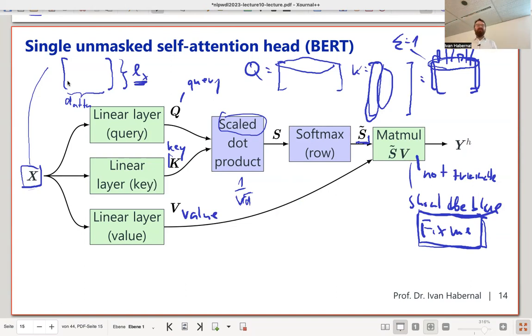You can prove it. I had it in one lecture in Munich last semester, basically proving this invariance. If you want to see that, look up these lectures. But I didn't find it super exciting to show 3 pages of proof that if you flip things, it will be different. So this is an important detail: all these multiplications are permutation invariant and don't consider the actual ordering, but you care about the ordering by introducing the position embeddings at the very beginning.